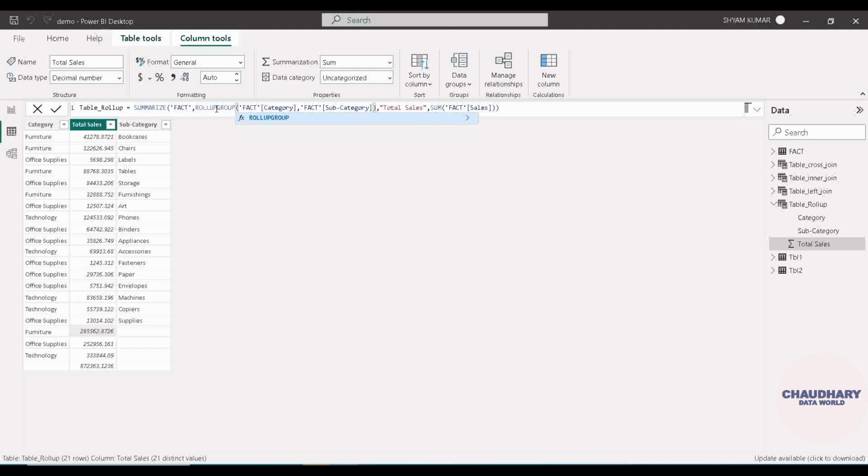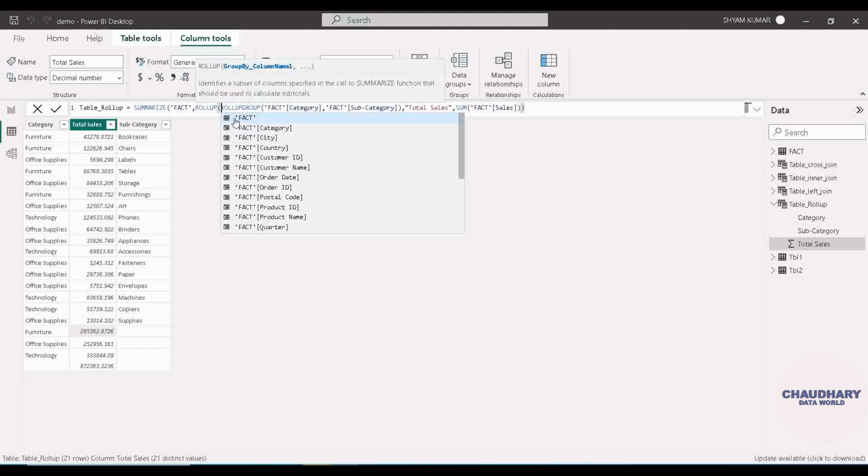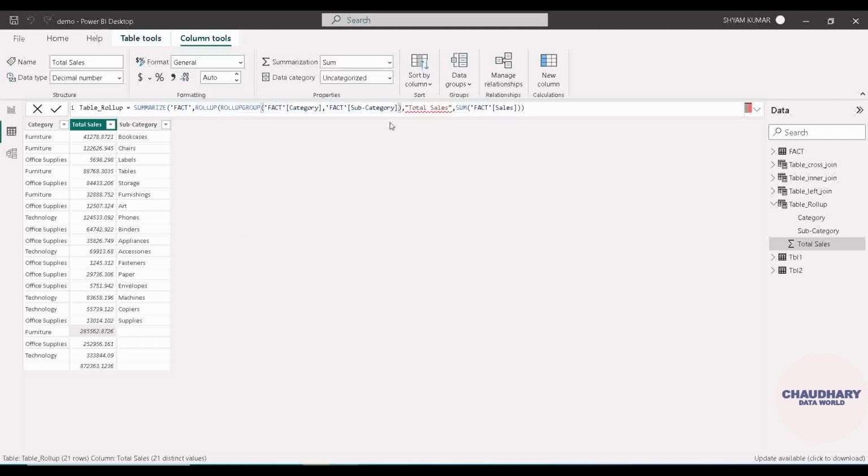You will just apply rollup group on the same parameters that were passed in rollup, and on top of this rollup group, rollup will again be applied. That means this rollup function will be passed with rollup group. It will always come in combination with rollup.